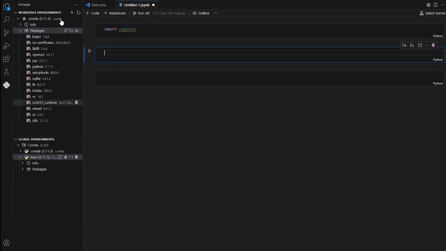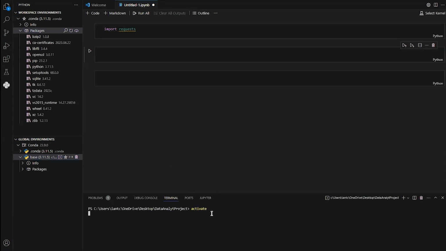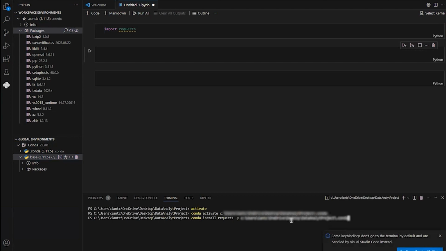The way we're going to do that is we're going to do this really simply. And the way this is really cool. We're going to go ahead and open in terminal. This is getting a little techie for you guys who are new, but just bear with me for 2 seconds. So this gives us the actual location of the environment. So we're going to copy that. We're going to type in conda install requests -p. That tells us the path of the location that we've set up our virtual environment. And when we put that in, we can now add in new library packages into our virtual environment and be able to leverage them.